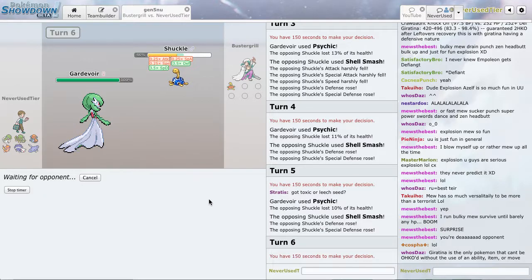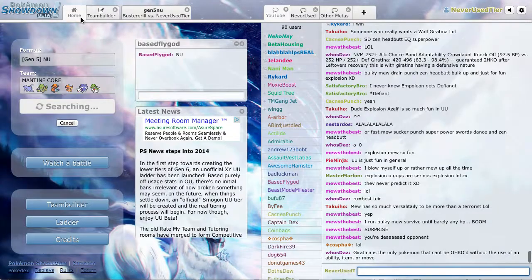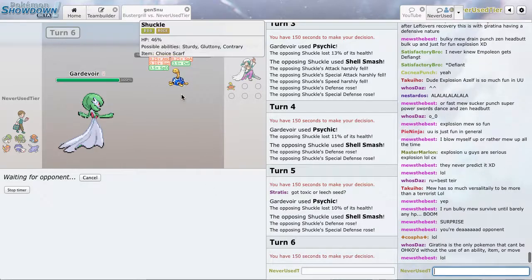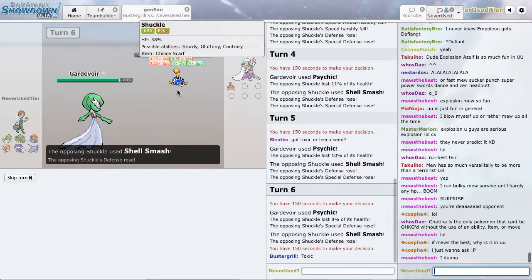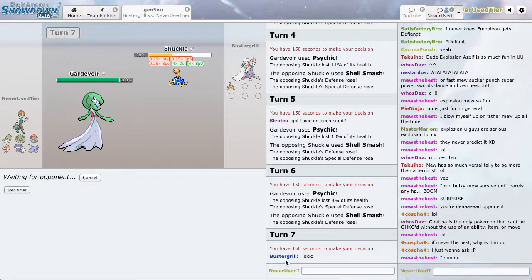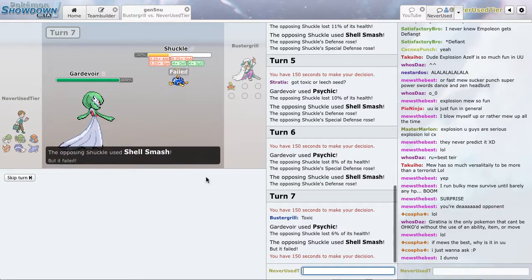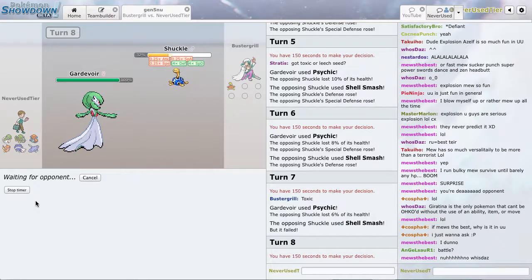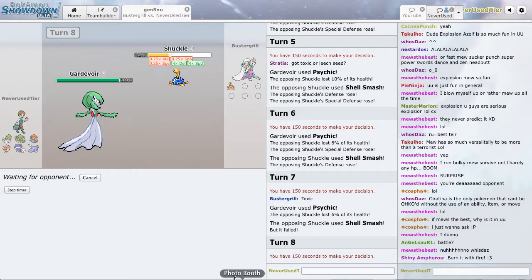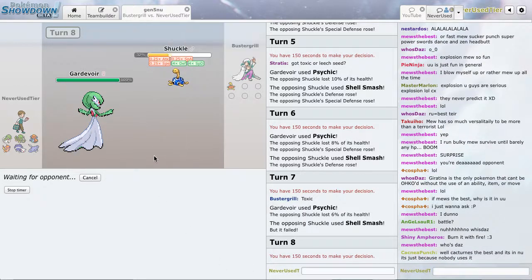And I'm still searching, so I'm just gonna Psychic him until he's dead, and I don't see what he's trying to get here. No, just Psychic. I don't really forfeit many times, if any times, but this would be like, you're locked into Shell Smash, and you can't recover health. They're even going for Psychic at 6%, I'm going to take you out.